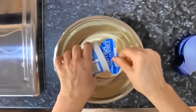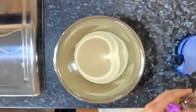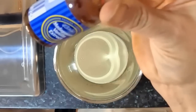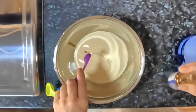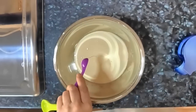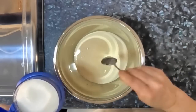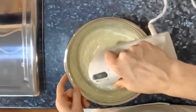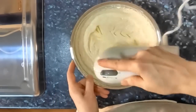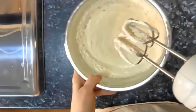So just put the double cream in. Some vanilla essence. And a small amount of sugar. Perfect.